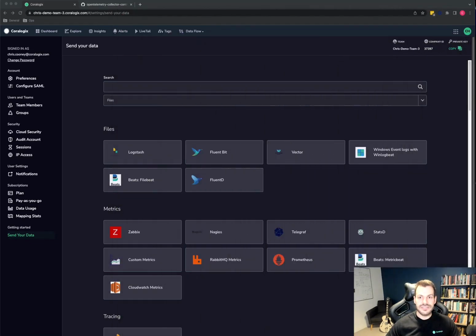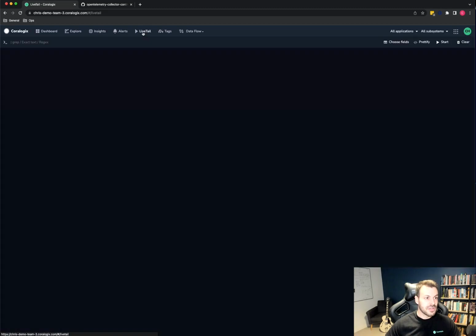So when you want to validate that logs are arriving at Coralogix, the very best way to do it, in my opinion, is to use the LiveTail feature. What makes Coralogix different is that we have this fundamental architectural difference called Streamer. Streamer is all about capturing data quickly, analyzing it, processing it, triggering alerts, updating metrics, updating monitoring dashboards, and then at the very end, indexing and storing. And we analyze in stream.